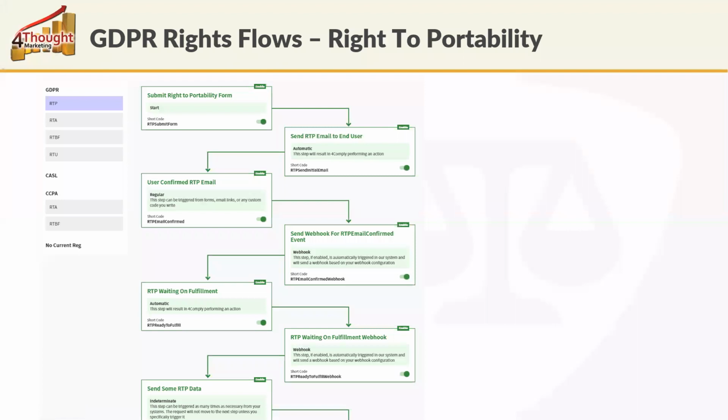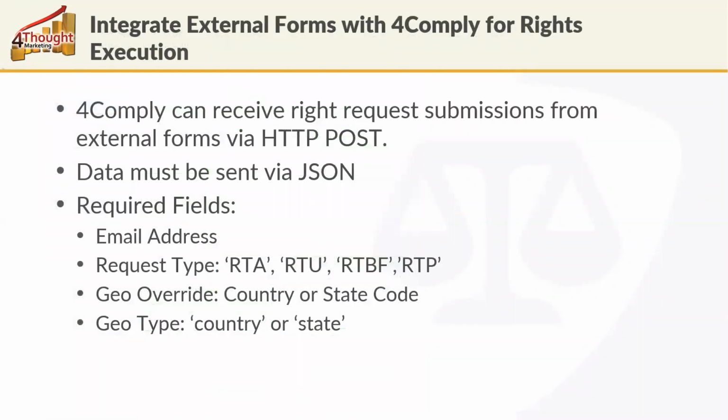Additionally, instead of using the forms that you have built into 4Comply, you can integrate your existing forms. So if you have a form already on your website, or a form in Eloqua or any other marketing automation tool, you could use that to trigger the process within 4Comply. It doesn't have to be on the 4Comply forms. Basically, what it takes is a repost. Just have the external form post the data to 4Comply at a particular endpoint.